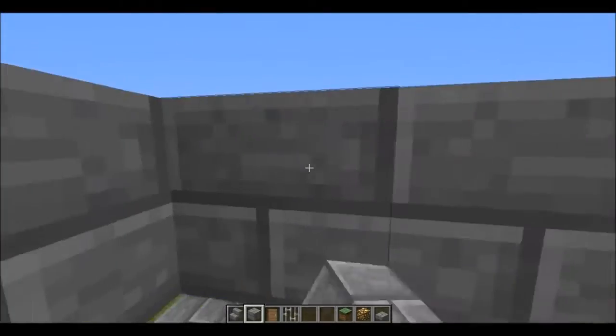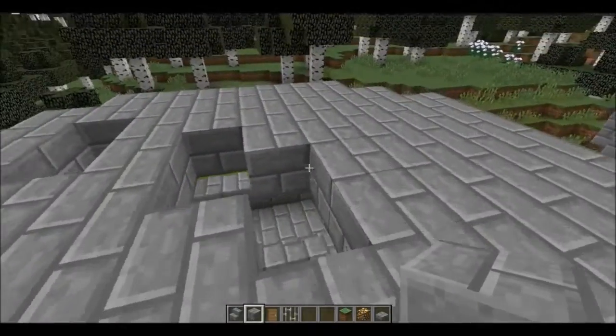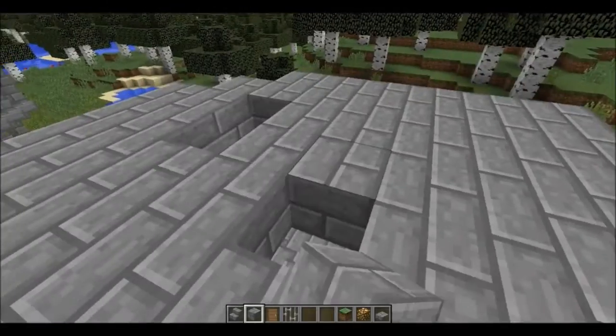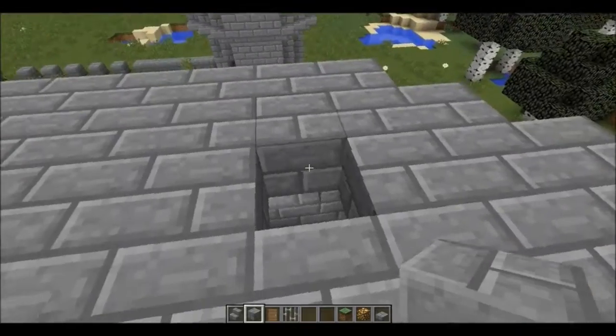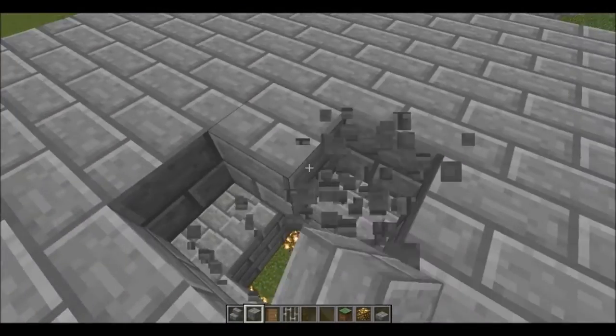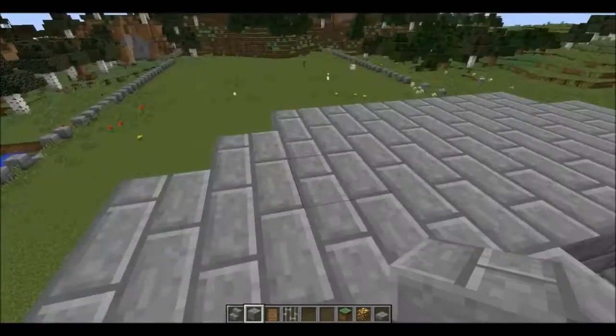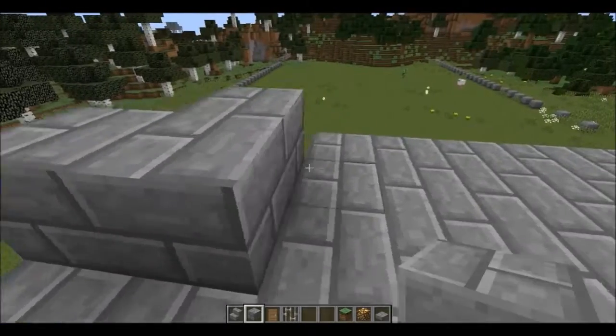So it will look something like this. Let us find the center. Okay, but then you wanna make another layer of stone brick.